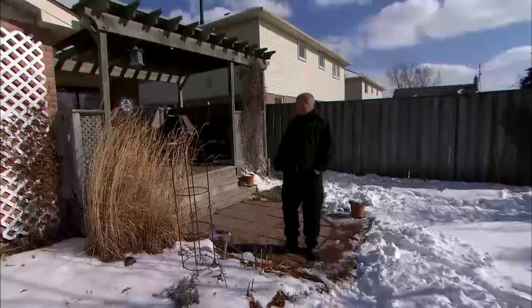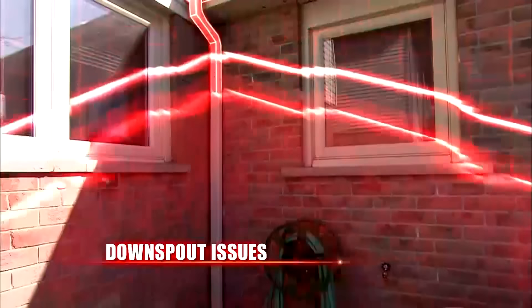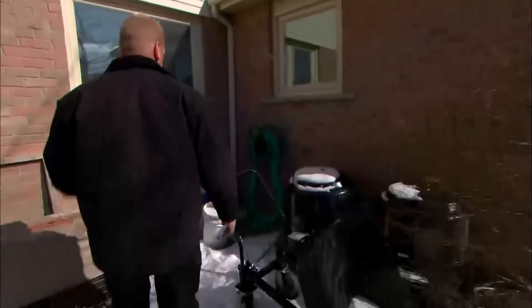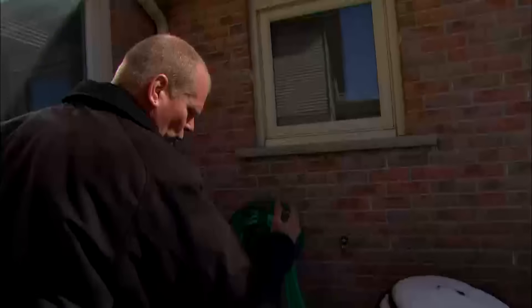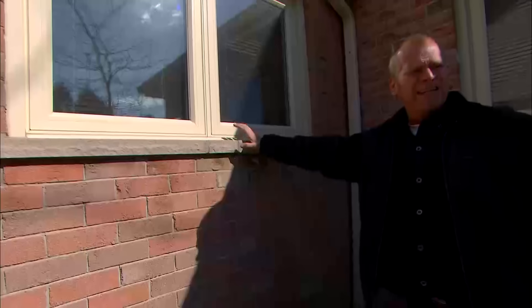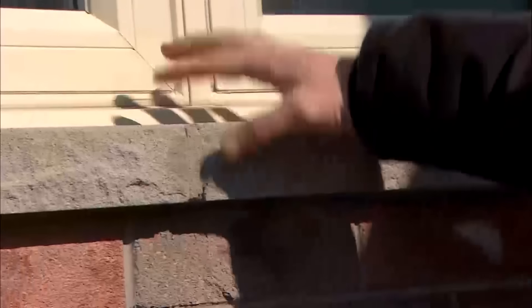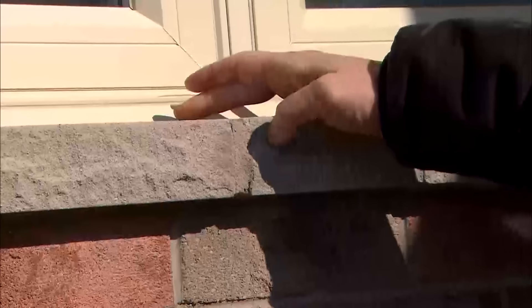The decision is whether to access through the kitchen floor or through the basement. It's a relatively small addition — about 12 by 16 feet. The expert is also concerned about the downspouts, which could bleed into the weeping system. Being on the inside corner creates a water trap, and with too much rain it could penetrate the foundation. He also identifies three pieces of silt where, per minimum code, the joints should be caulked — mortar is not acceptable because it cracks, dries, and shrinks, creating the first area for moisture to get in. He recommends chiseling back the mortar and applying a proper bead of caulking. The less water getting into the house the better.